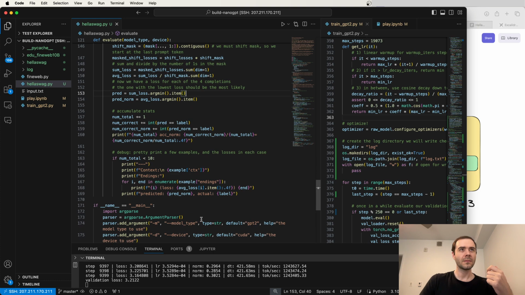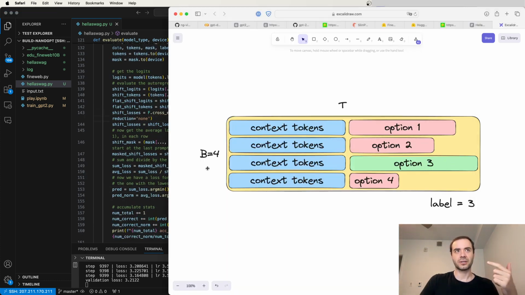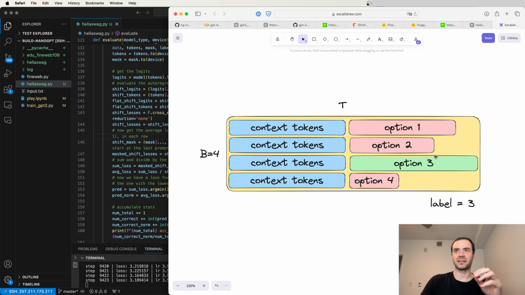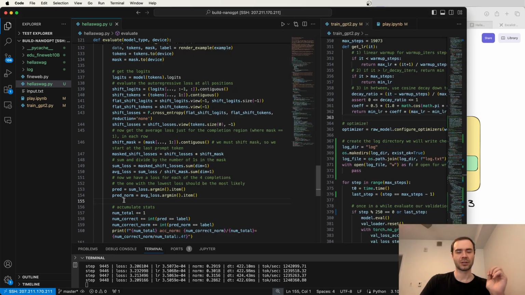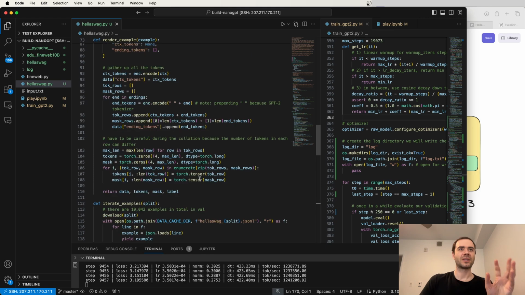And it basically just calculates, just as I described, the option that has the highest probability. And the way to do that actually is we can basically evaluate the cross entropy loss. So we're evaluating the loss of predicting the next token in a sequence. And then we're looking at the row that has the lowest average loss, and that's the option that we pick as the prediction. And then we do some stats and prints and stuff like that. So that is a way to evaluate HellaSwag.